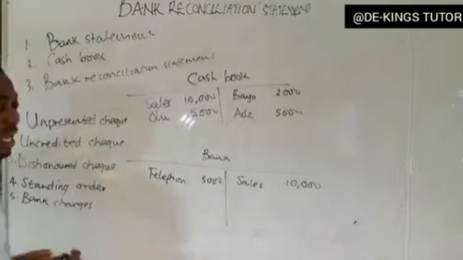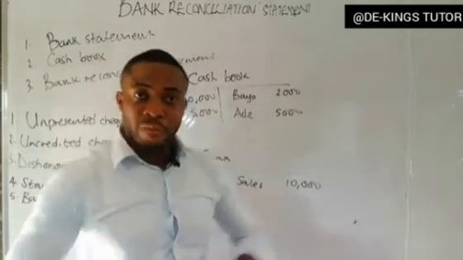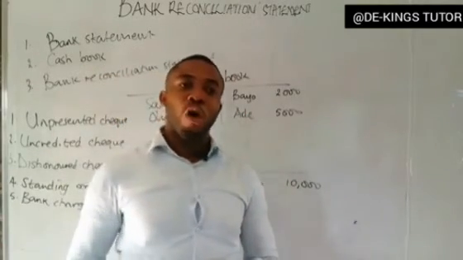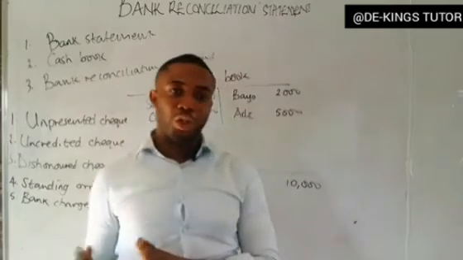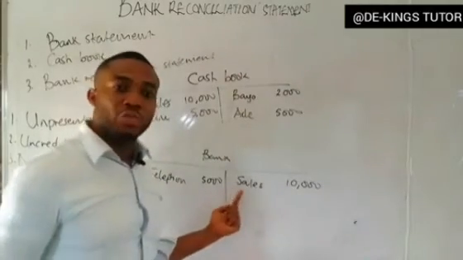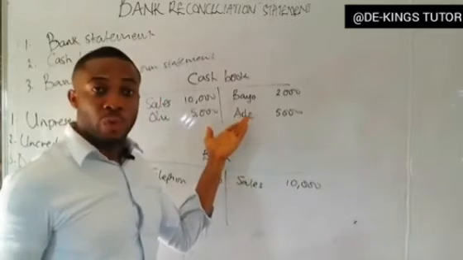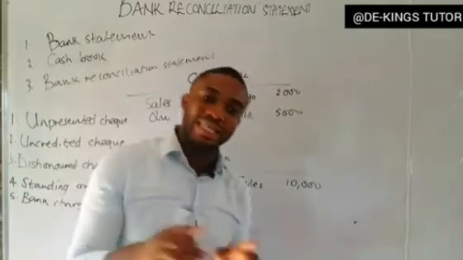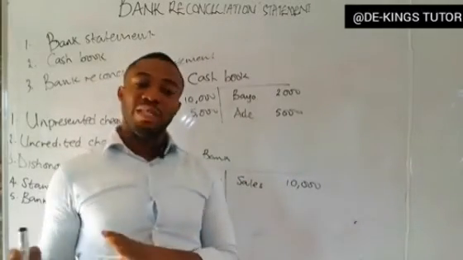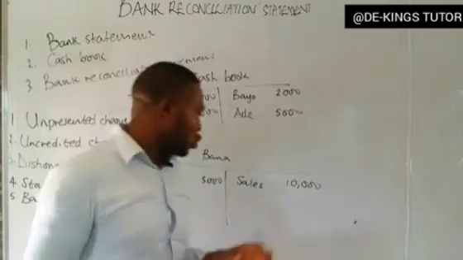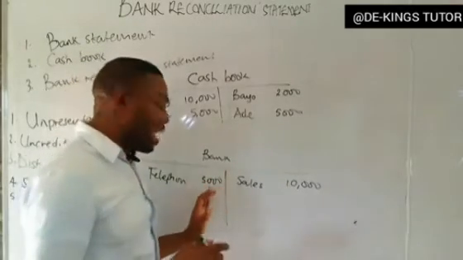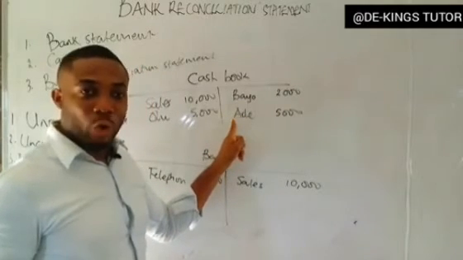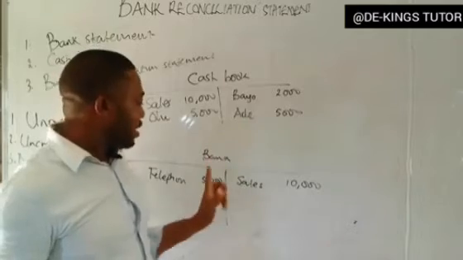Okay. So most times the bank might charge you for all the transactions or some things they help you to do. Or most times, with your ATM, you might see some reduction. So most times the bank might just reduce the money without informing you. Okay, it's only when you collect the bank statement that you can check and see that there's a certain amount of money that was removed. Okay, so the bank will do what? Will debit the account for its charges. So it has not reflected there. The owner might not be aware.